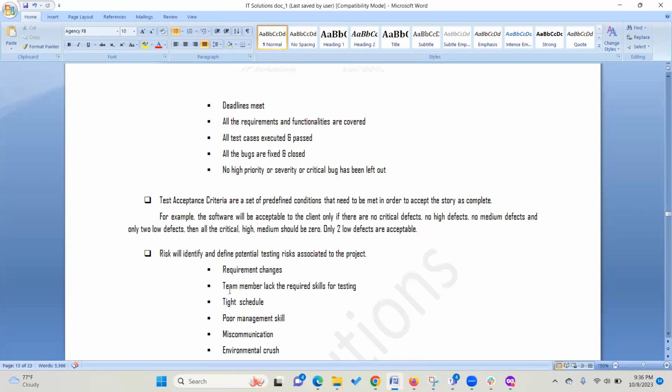And the acceptables is usually the low priority bugs, right? Your application may be in production and the user is accessing it, but that will have some bugs. And now you need to define what is acceptable, and that has to come from your business stakeholders. And they can say, yeah, you have tested, you have logged 10,000 bugs. The team has fixed 9,000, and 1,000 is remaining, and that 1,000 is all low priority bugs, and we are fine with that.